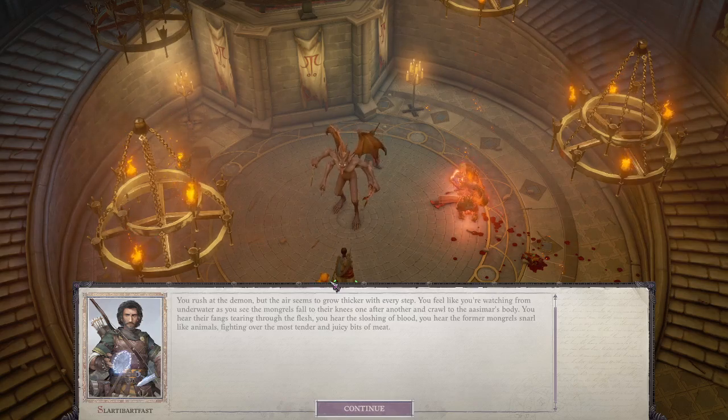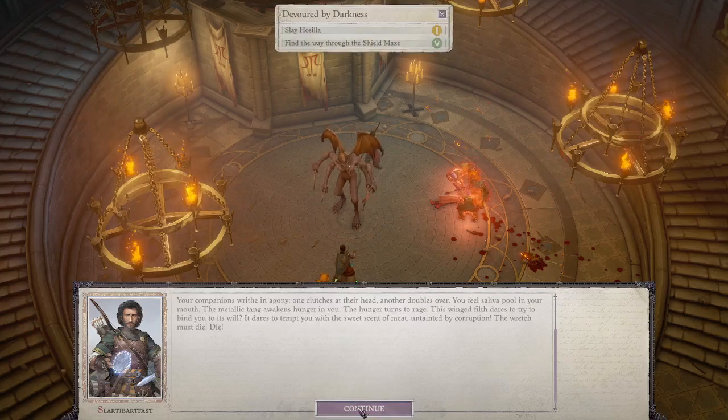As you see the mongrels fall to their knees one after another and crawl to the Azimar's body, you hear their fangs tearing through the flesh. You hear the sloshing of blood. You hear the former mongrels snarl like animals, fighting over the most tender and juicy bits. I'm pretty sure that Wenduak now is against us. Slay Hosilla, find the way, blah blah blah blah.